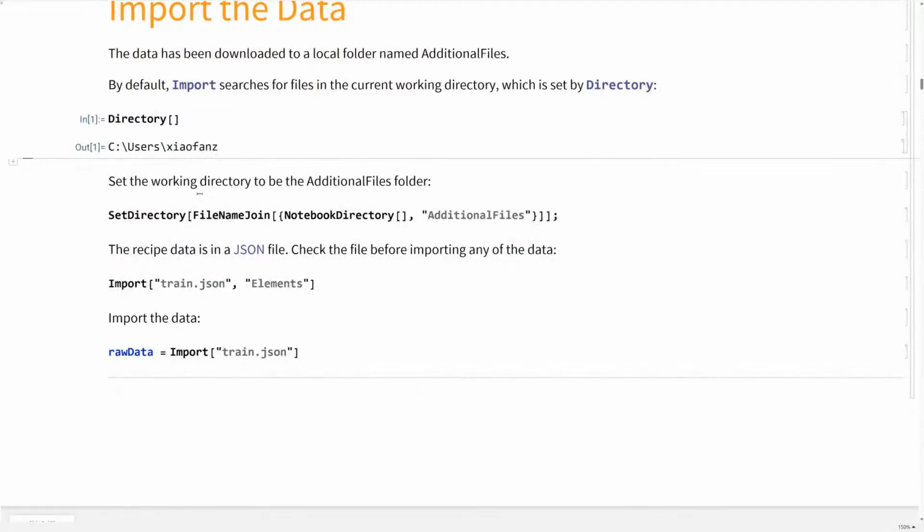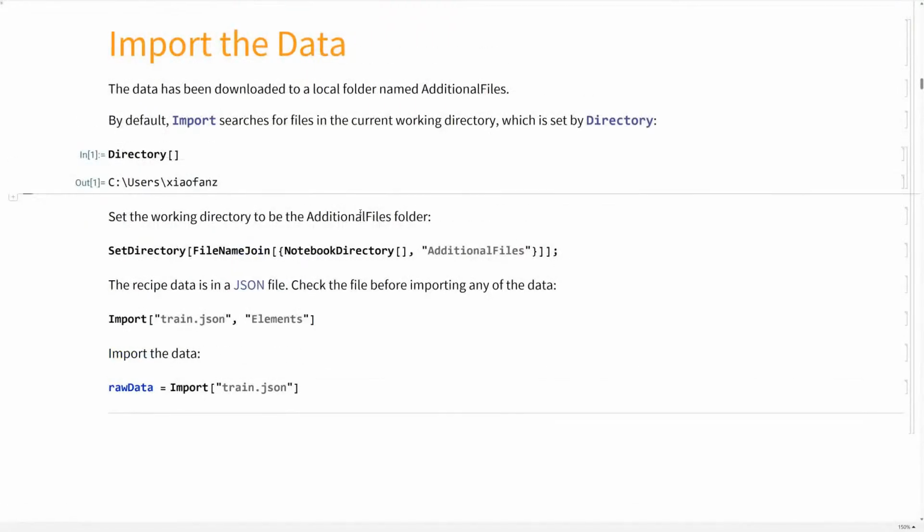So I want to set the working directory to be the additional files folder. Because I put my notebook in the same folder as the additional files folder. So this one will just give me the correct working directory.